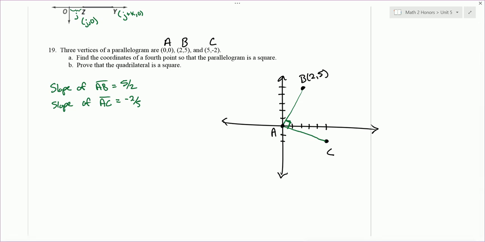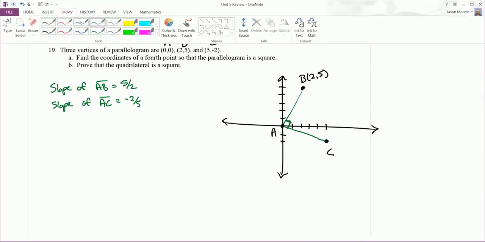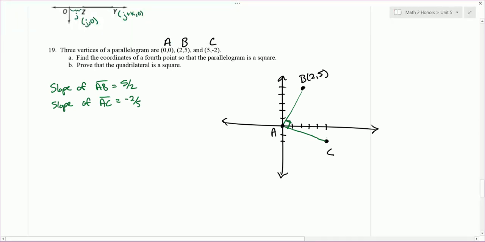And I'll mention that a little bit later too, so I can put a 90-degree angle there. But we're looking for a fourth point, D, that will complete this parallelogram. So I want my side to be parallel to side AB. Since the slope of AB is 5 over 2, from C I'm going to go up 5, right 2, and that puts us at 7, 3. And I'm thinking that's going to be the point that's going to complete it. We need to do some confirming here just to make sure we're thinking right, but that's the idea.